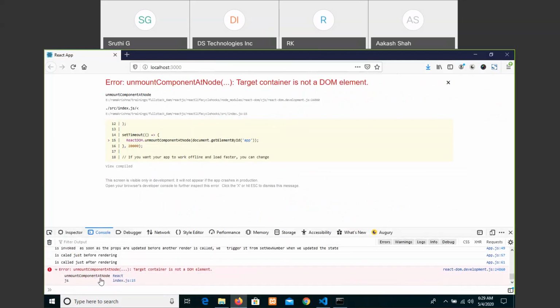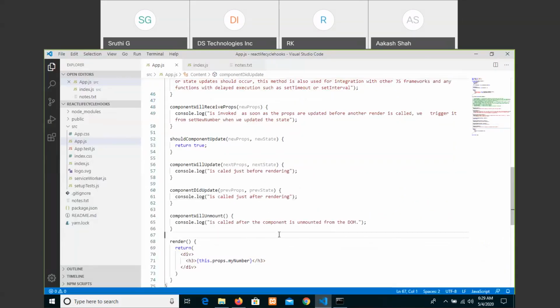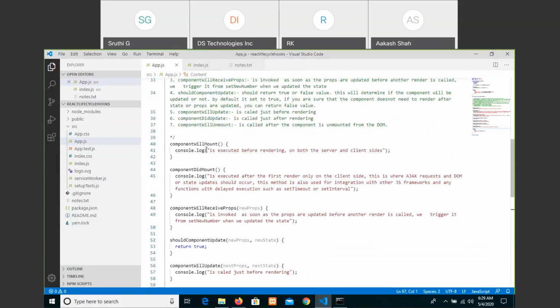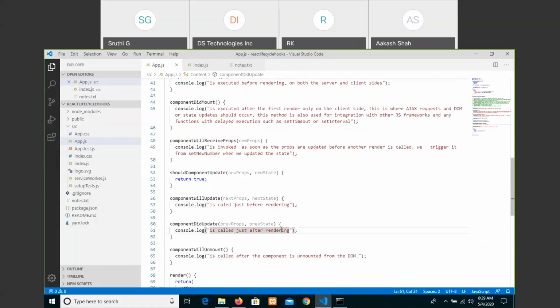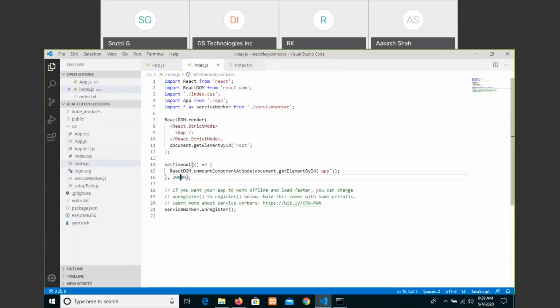And we can see unmount. That is unmounting that node. So here, according to the logic, what are the things that are working means component will update, did update, unmount is working. As we have given, did mount is just checking with the time slot.